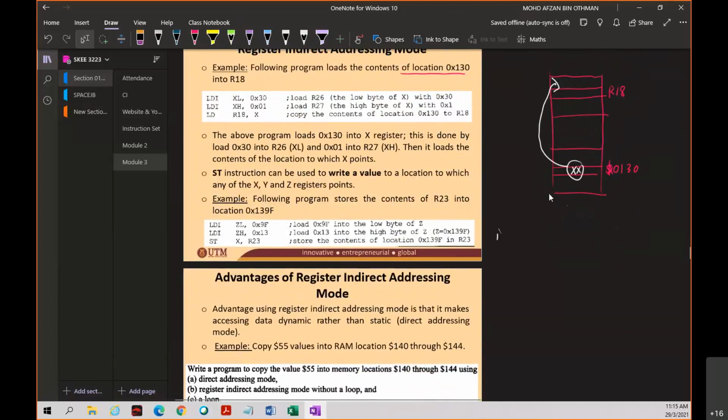What instruction are you going to use to load this value from address 130 and put it into R18? Can you tell me what instruction we can use here? Anyone?